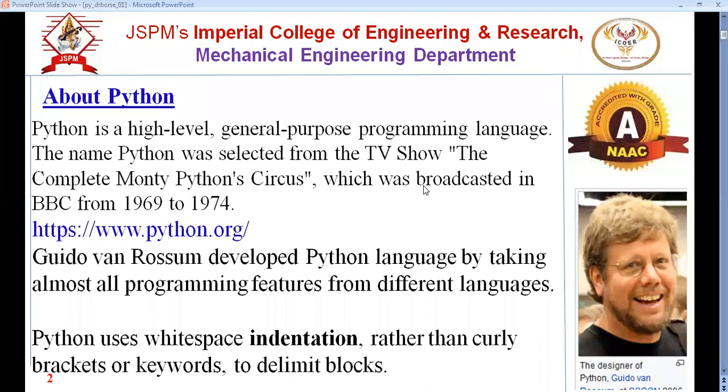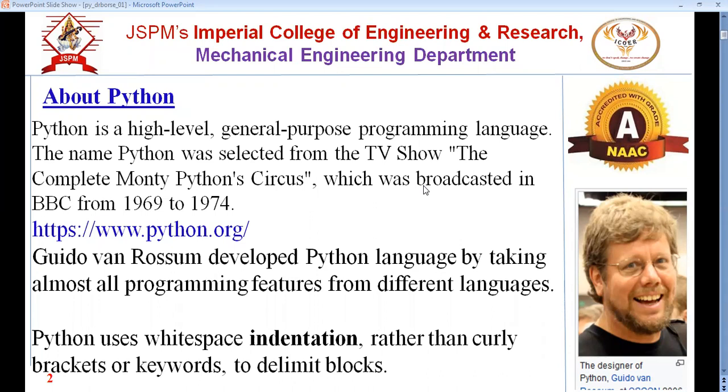The name Python was selected from the TV show called The Complete Monty Python's Flying Circus, which was broadcast on the BBC from 1969 to 1974. We can visit the website of Python at www.python.org.